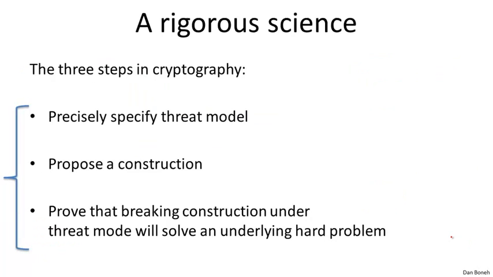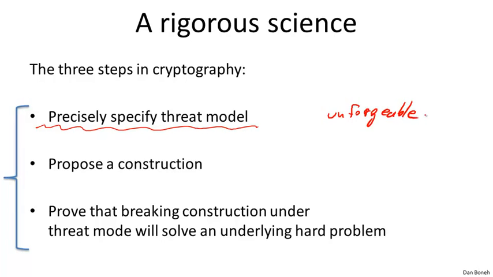And so the last thing I want to say is that modern cryptography is a very rigorous science, and in fact, every concept we're going to describe is going to follow 3 very rigorous steps. We're going to see these 3 steps again and again and again, so I want to explain what they are. So the first thing we're going to do when we introduce a new primitive, like a digital signature, is we're going to specify precisely what the threat model is. That is, what can an attacker do to attack a digital signature, and what is his goal in forging signatures. So we're going to define exactly what it means for a signature, for example, to be unforgeable. Again, I'm giving digital signatures just as an example.